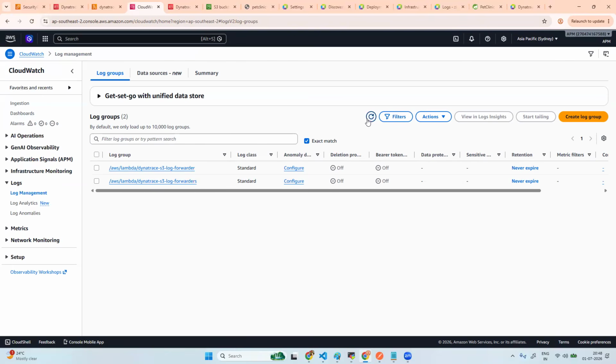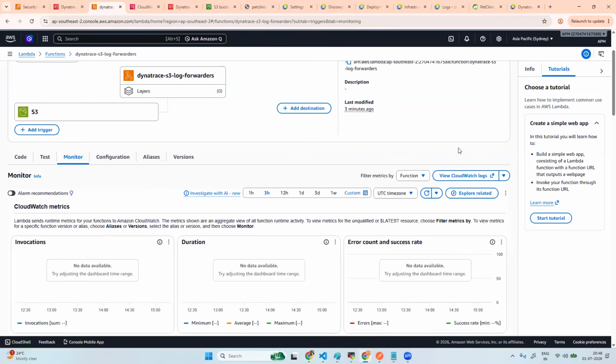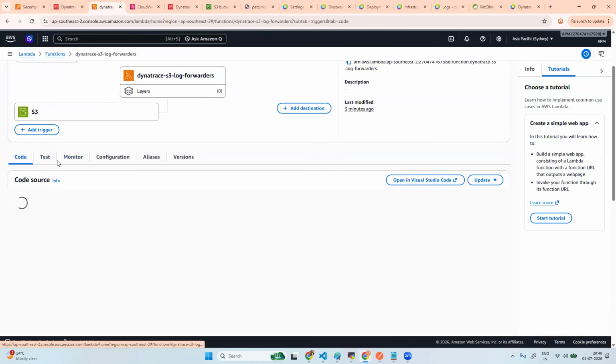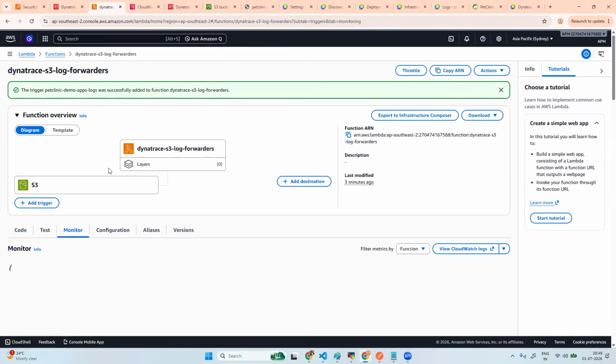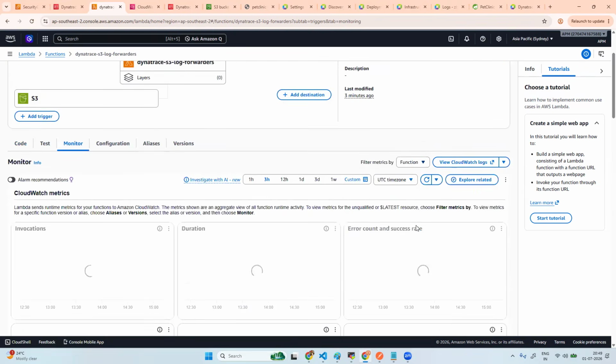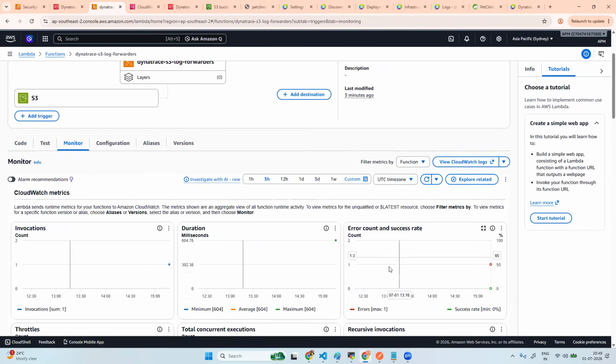So now let me do one thing. Go to Lambda, Monitor. Now you see, it got added. Now you see the data, right?